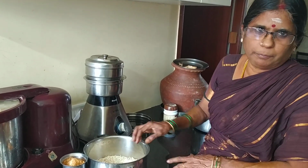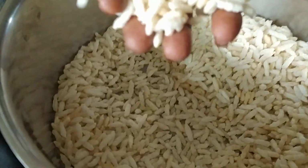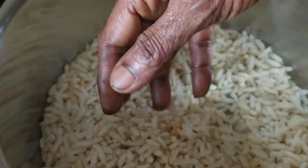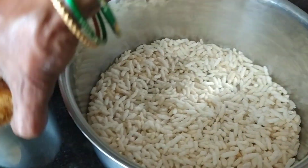Aval Pori, Nel Pori. This is the Poha. They have nicely fried it again. Poha Pori and Nel Pori, that I have shown them. Poha Pori, I have taken 2 tumblers.